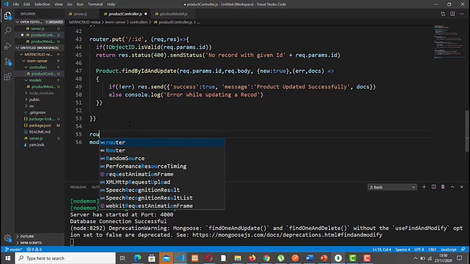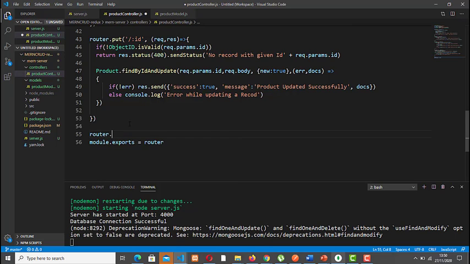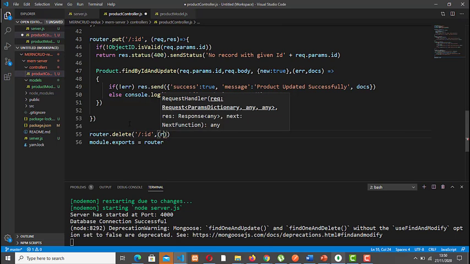So router.delete. Then inside this you can pass the URL with an ID, the slash with an ID. Then you can also pass the request and the response.